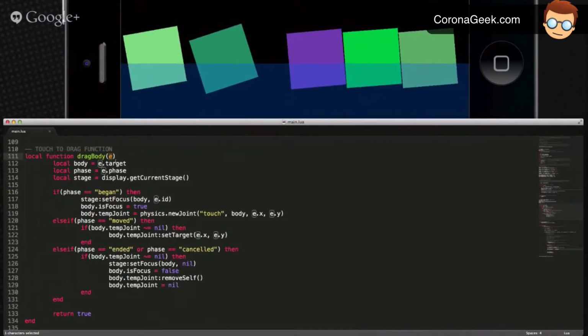That's passing it in as an event, and then we're going to grab that out and say, okay, well, which object was touched as part of that event? And so we're going to find that using the event target. What phase is that in? So we're going to say, am I touching, am I moving, or have I released the object? So we're going to figure that out.